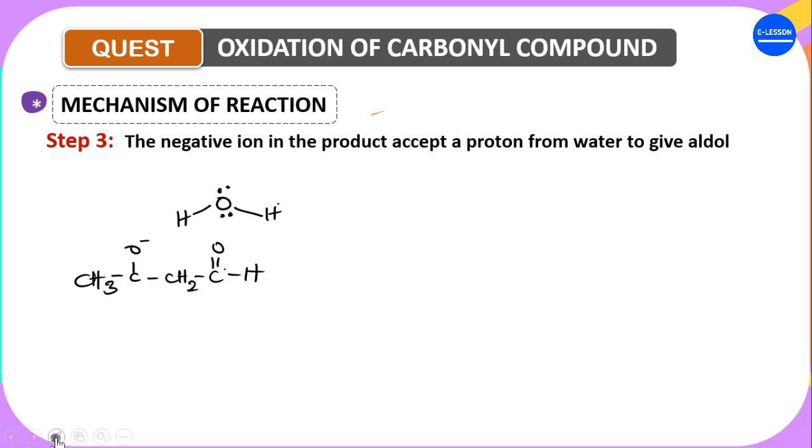Now, what happens in the water molecule? A proton will be abstracted. Because water is part of the reaction already, it can donate its proton. Are we getting it now? So, how does the proton abstraction take place? This is negatively charged, so this is a nucleophile. This one will come, take a proton from water, and then this will come and pack on top of this. Whenever a proton is being taken, the electron still remains. So this bond here still remains and will pack on top of this.